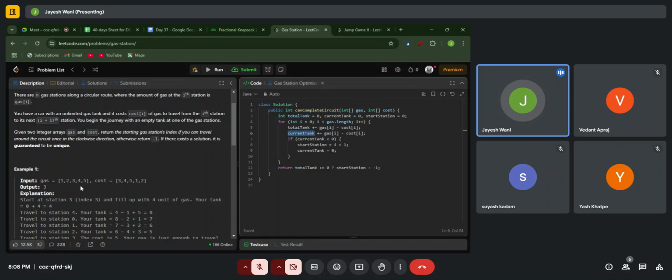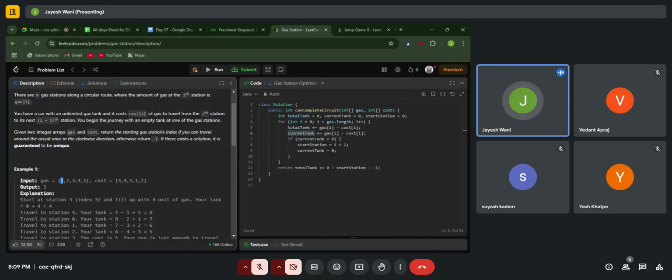Okay, so if the current tank is less than zero, we'll update both current tank and the total tank. If the current tank is less than zero, then we'll make it zero, and the start station will update.